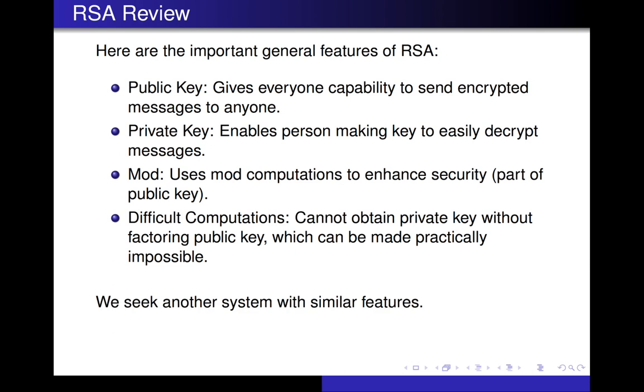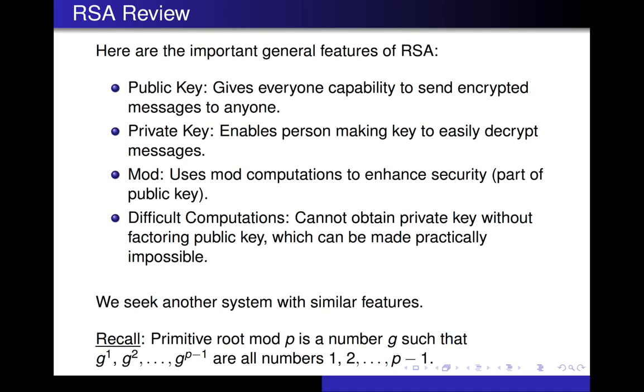What we're going to do is try to find another system with similar but not identical features. And one thing I want you to remember before we go in here is this is from one of our last videos having to do with the primitive roots. Remember, if you have a primitive root mod p, that's just a number where if you take all of its powers between g to the 1 and g to the p minus 1, you get all of the numbers 1 through p minus 1. Obviously not in that order, but you get all the numbers eventually. So basically, if you look at powers of g, it gives you all the numbers mod p except for 0.